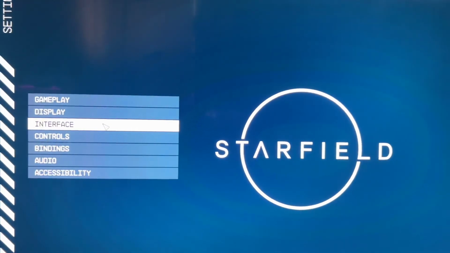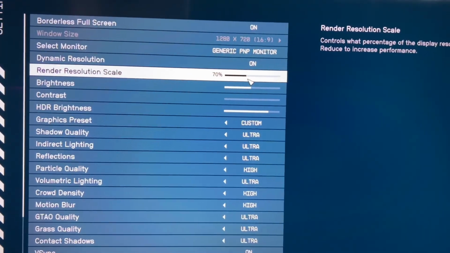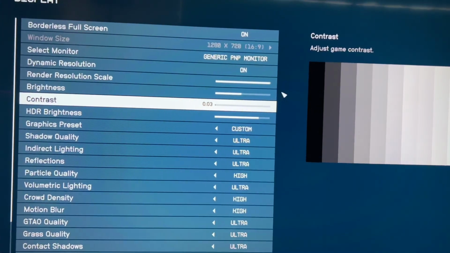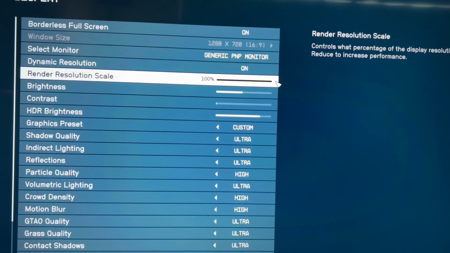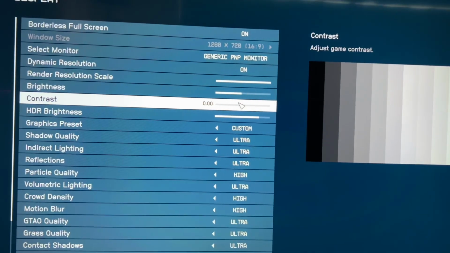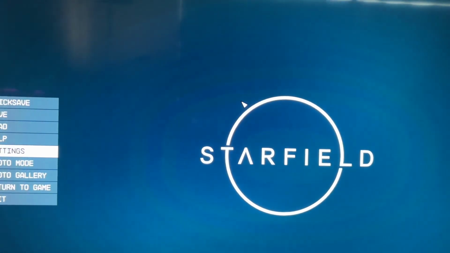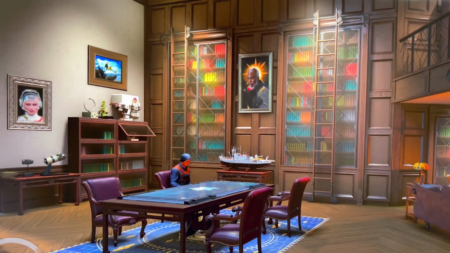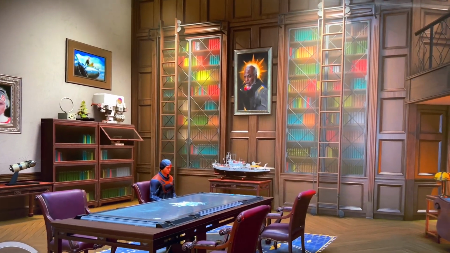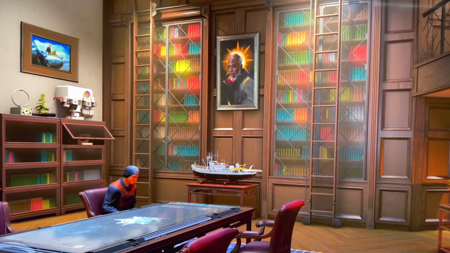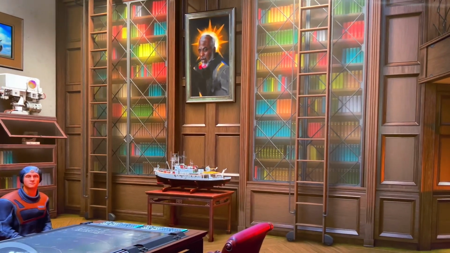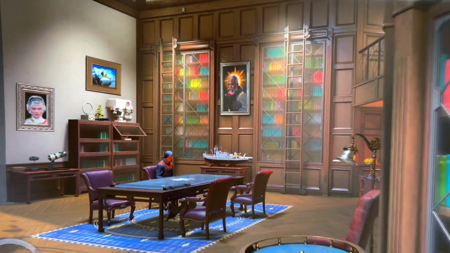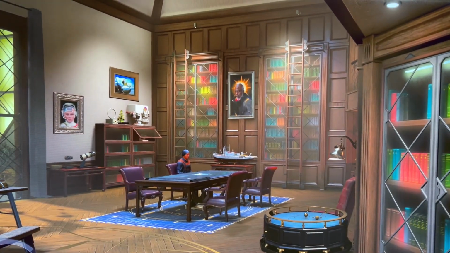And if you really want to go crazy, crank this up to 100%. Now you're running the game at 50% more pixels. So it's going to have a performance hit for sure, but you'll have to find where you like. Because now look, there's no aliasing. Looks absolutely great. Virtual Super Resolution fixes FSR. So you've got to find where you want it.